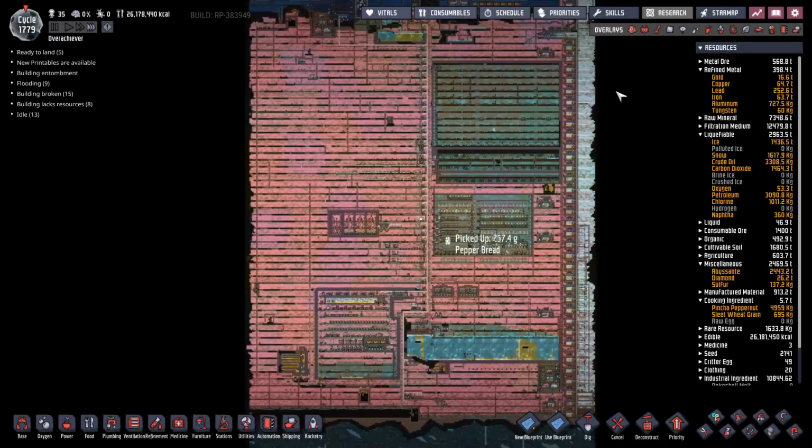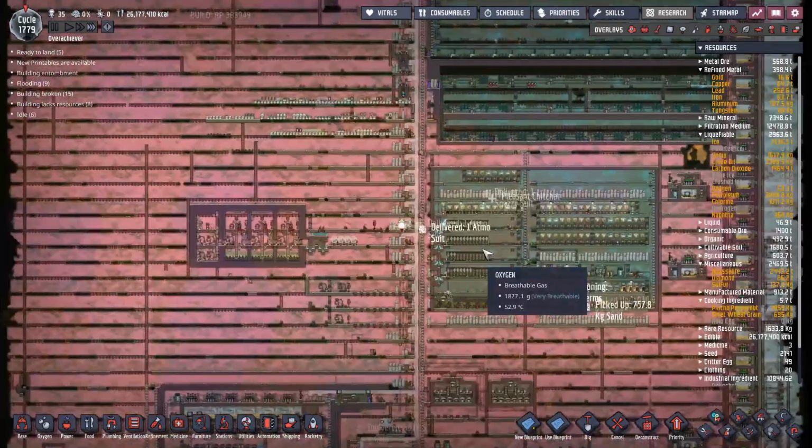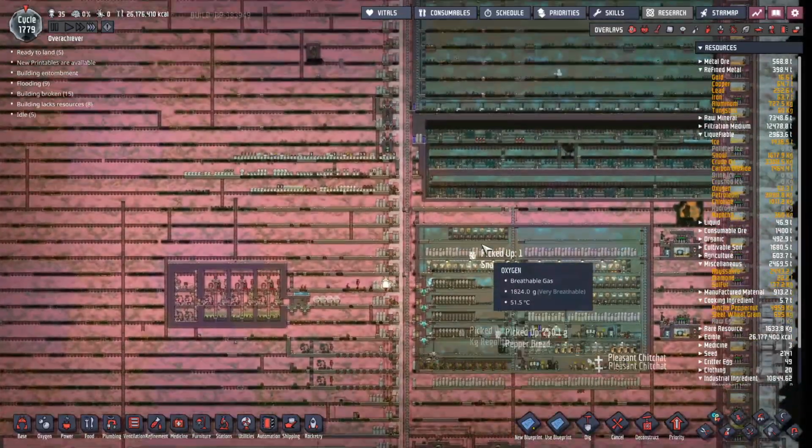And we're back with some more Oxygen Not Included on Rime. And today we're going to get set about making our duplicants' lives a lot easier. They've worked really, really hard, and they deserve some comforts.